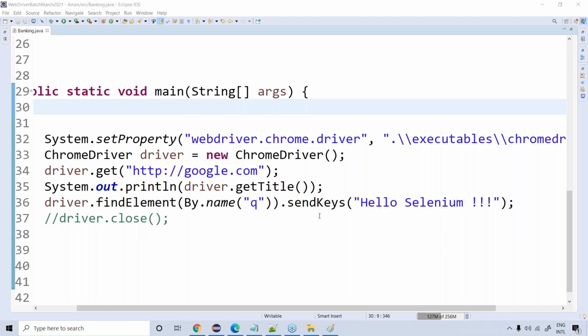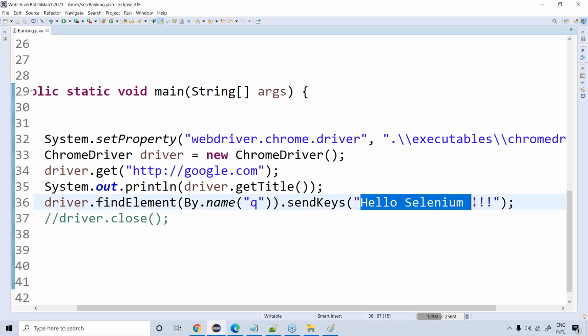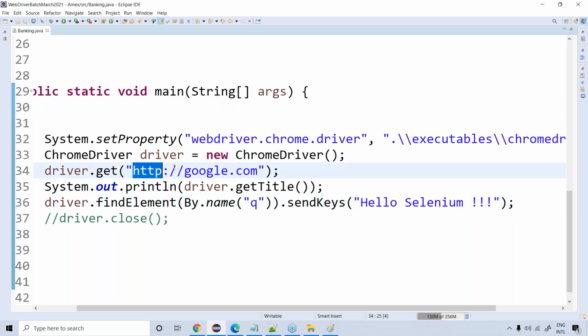The test data we are not going to hard code here. Even the URL, I'm not going to hard code here. Most of the information, like the test data and the URL, we are not going to write directly in the code. We want it to be read from a separate utility, a separate file.